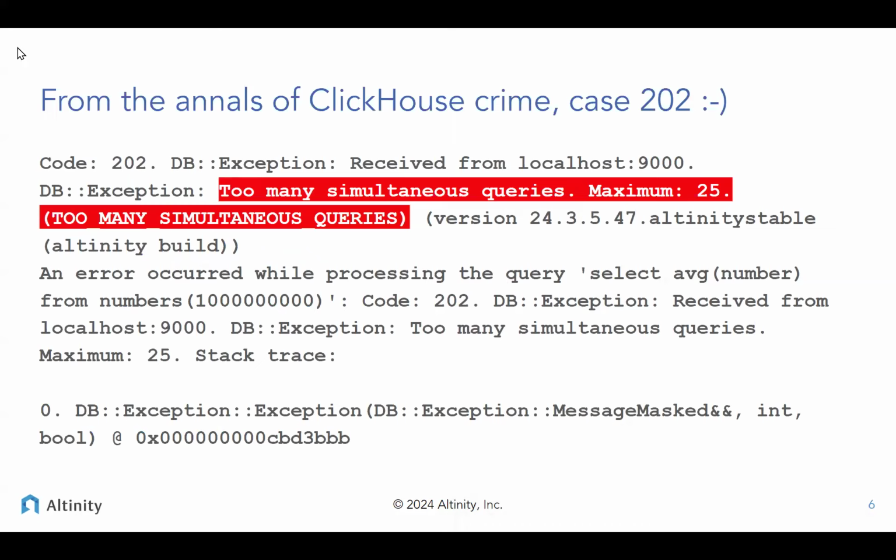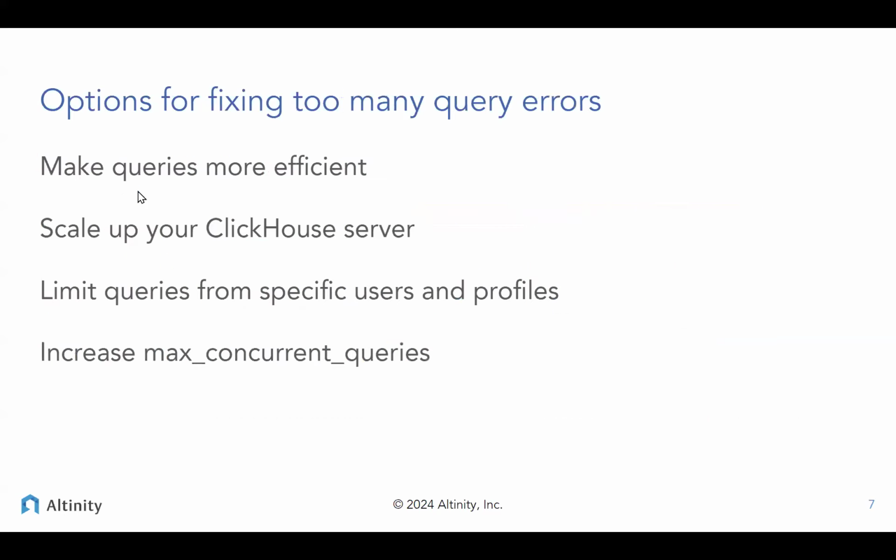If you have a busy ClickHouse system and, for example, you have a lot of different users or a lot of different applications accessing that system, you may from time to time see an error like the following. It says too many simultaneous queries, maximum 25. In this case, just to be clear, I've set the limit down to a very low level so that I could simulate it. But what happens is your query doesn't run. It just breaks and you have to retry it later. So this is a surprisingly common error in busy systems. Let's have a look at what's actually going on here.